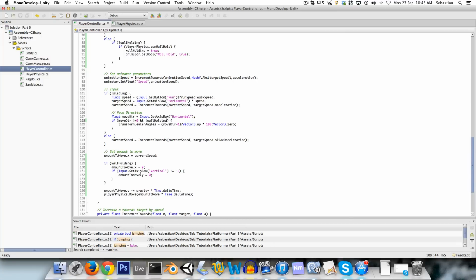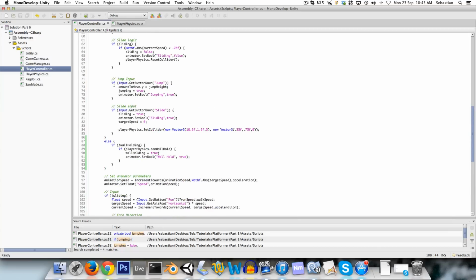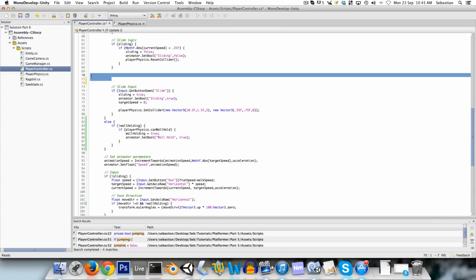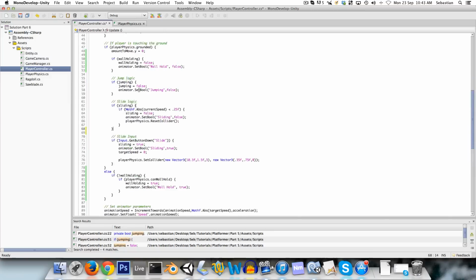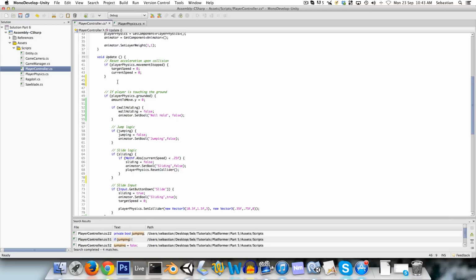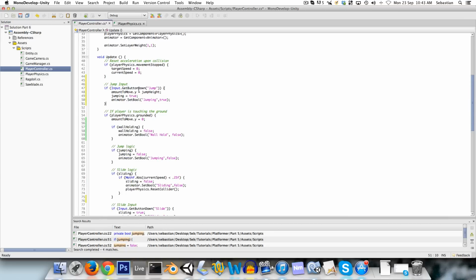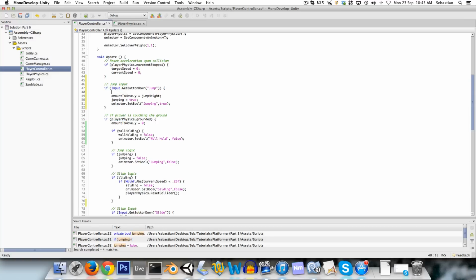And the way we're going to do that is, we're going to take our jump input, which is currently inside the if player physics.grounded block, which makes sense, but we actually want it now to run even outside of that. So we'll just move it up above that, and we'll say this can run if player physics.grounded, or that's the double straight line thingies, which is shift forward slash, and so it's if player physics.grounded, or if wall holding, that's when we will be able to jump.